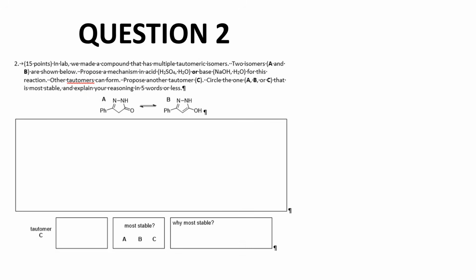Okay, question number 2. This is really all about tautomers, writing different tautomeric forms and then proposing additional tautomers. Then here's the additional tautomer. And then picking which one is the most stable and then giving an explanation. So a little bit of mechanism, a little bit of structure, just kind of a mix within the context of what we studied, which is carbonyl chemistry. So ChatGPT is going to give us an answer to this, or try.